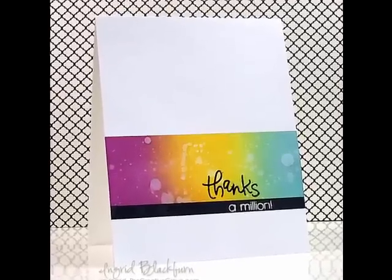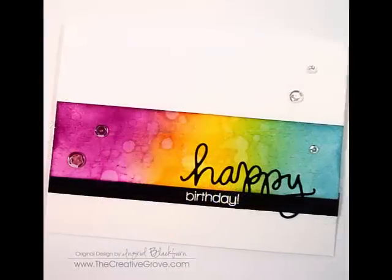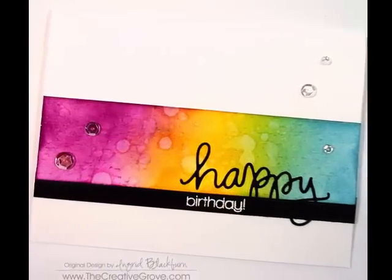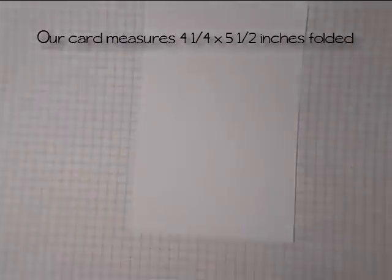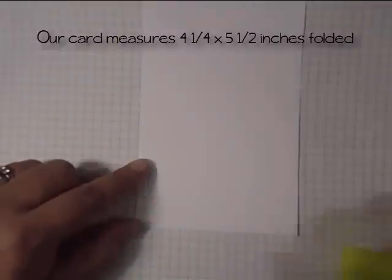I'm Ingrid Blackburn, and we're going to create this fun distress card based off this multi-layered card. So I wanted to recreate the multi-layer card into a one-layer card. So to do that, I needed to mask off certain areas.